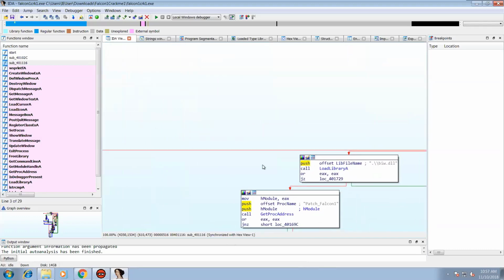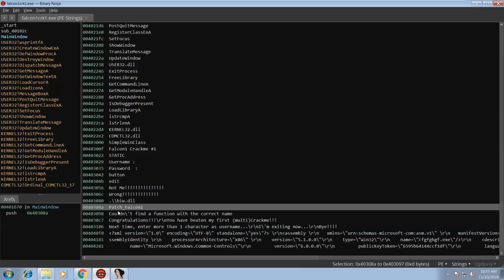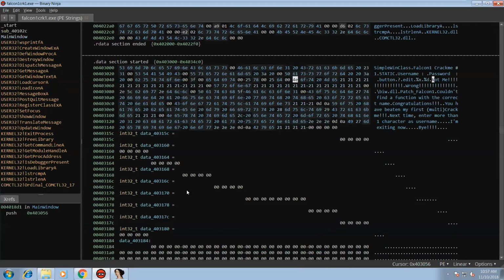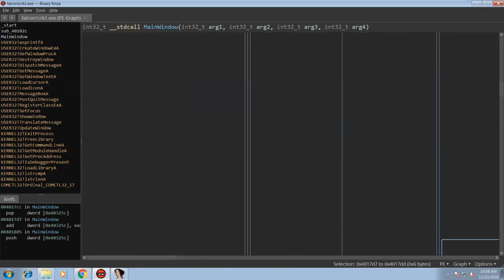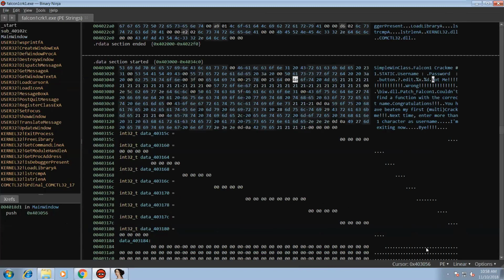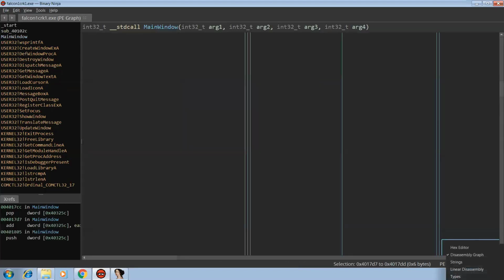As I showed you, I don't know if it was my fault, but let's try it again. Not me. And then it takes me to the data section of it. But now I want to jump into the disassembly graph. It doesn't take me there, right? Where is the reference? Where is it shown on the disassembly? And it doesn't.